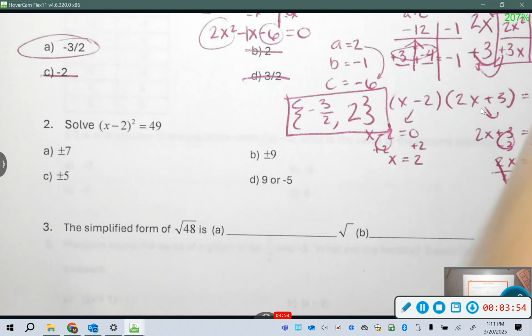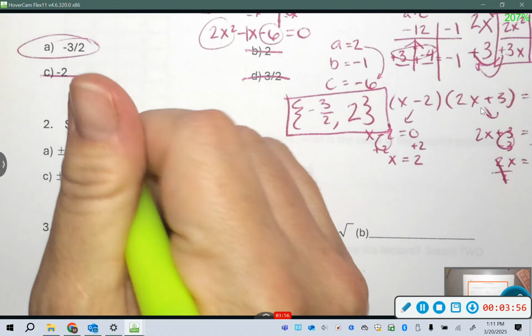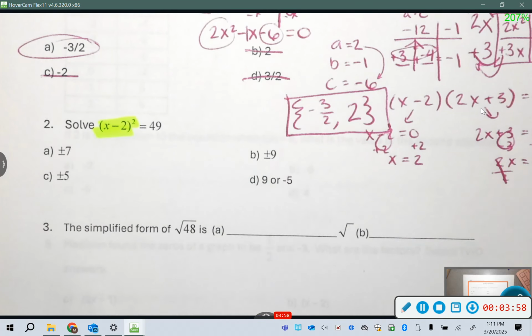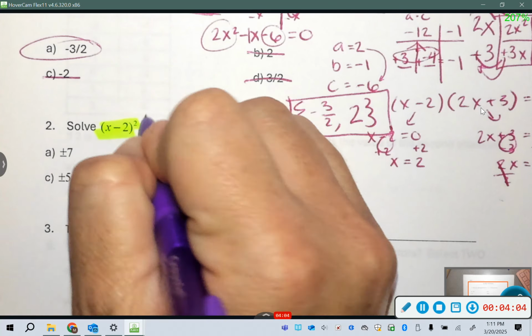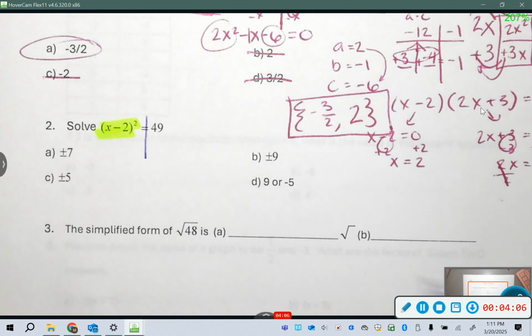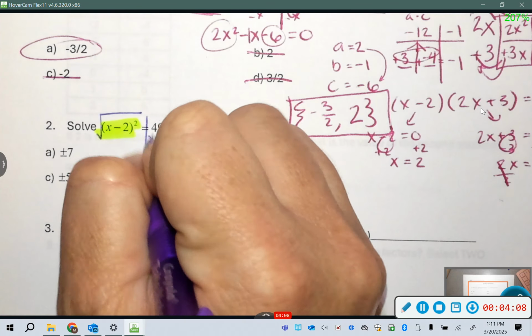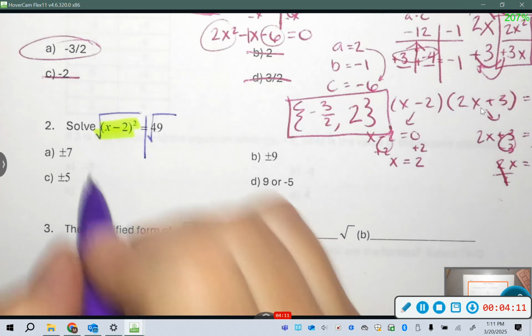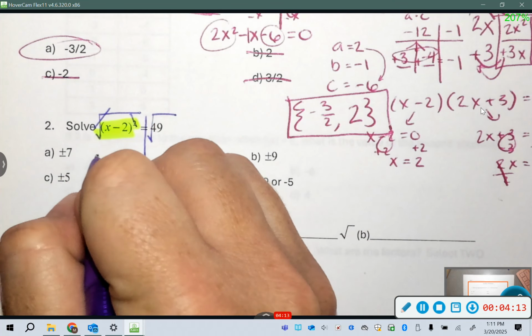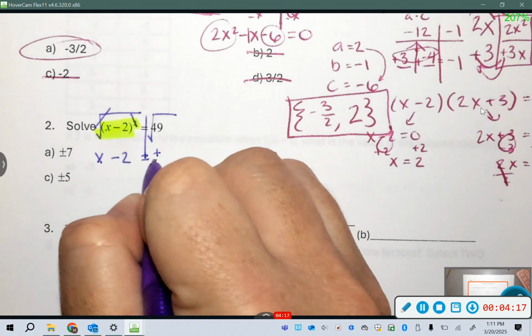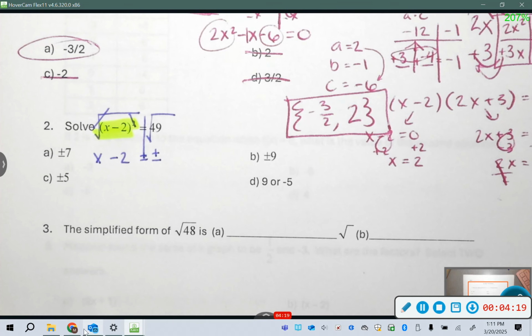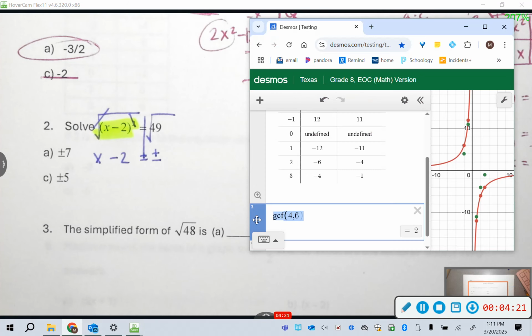Okay, look at number 2. This is a square root problem. And I want you to realize what's squared. We have to get whatever is squared alone first. So right away, I see that this is already alone on the left side of the equal sign. So I'm going to go ahead and square root both sides, because that's my second step. On the left, remember, square root cancels squared. I'm left with x minus 2 equals, anytime I take the square root of a number, I get a positive and a negative. And then remember, we are checking it in our calculator every single time.